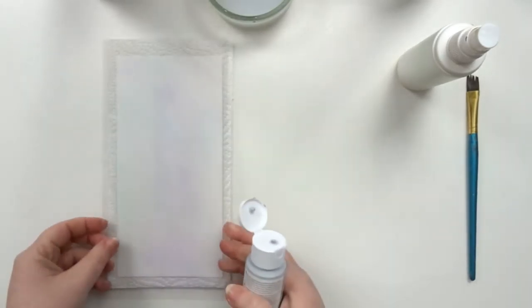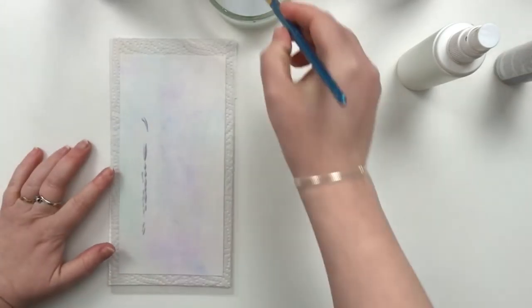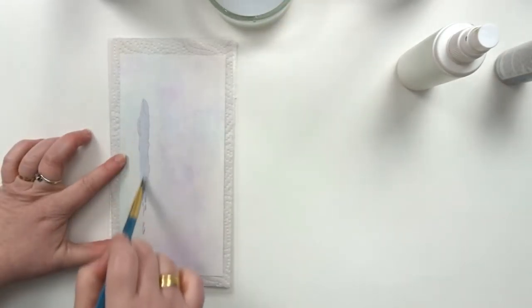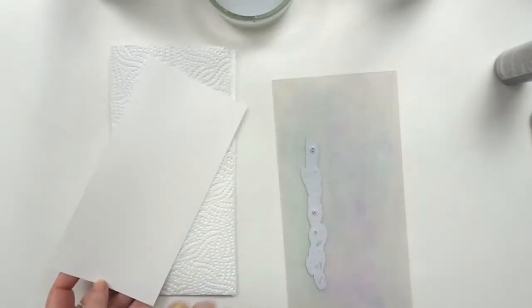Hi and welcome back! For today's project I'm starting by making my background using this DecoArt Chalky Finish Paint called Yesteryear. I'm using some water to blend it out so I'm left with a soft background.